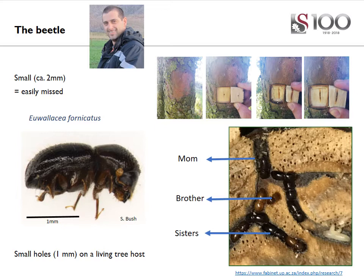You can see in the top row of pictures there — there's a little hole in the tree, and as you start digging deeper into that tree, you can see a brown little stain around the hole. That is a fungus that the beetle brings into the tree called Fusarium, and that Fusarium fungus is what helps the beetle to overcome tree defenses, and this fungus might be very harmful to the tree and eventually lead to tree death.